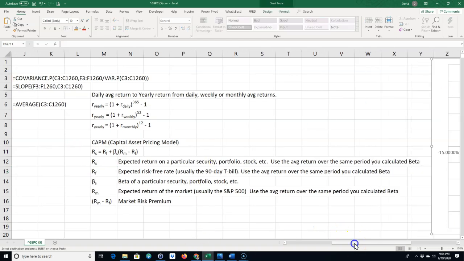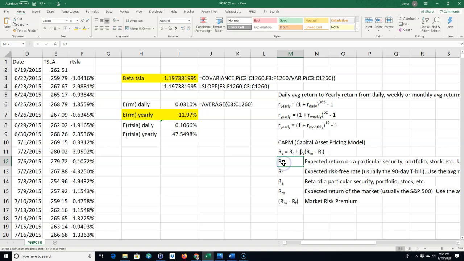So we want to calculate the return on a typical stock. So this is not what we want, right? We're not going to use this. We want to calculate the return we expect, right? And we're going to use this part. So I need the risk-free rate. I have the return on the market right here. I have beta right here. So I need the risk-free rate, and I can calculate it.